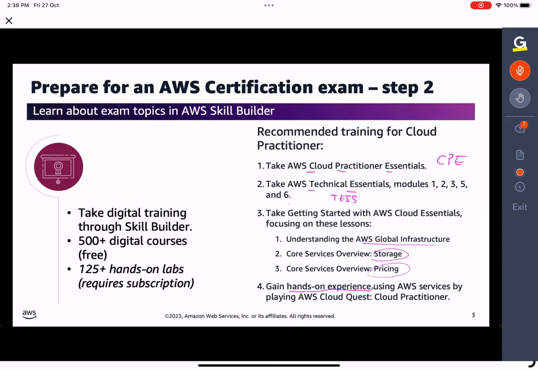You either can set up your own account, or AWS account, or you can go again through Skill Builder by doing Cloud Quest, Cloud Practitioner. It's a play-based tool that allows you to run around in a virtual world and they will ask you certain questions, and they will ask you to do certain tasks in a lab style environment. It's really fun to do. I've done it myself. And the Cloud Practitioner one is part of the free resources, by the way. All right.